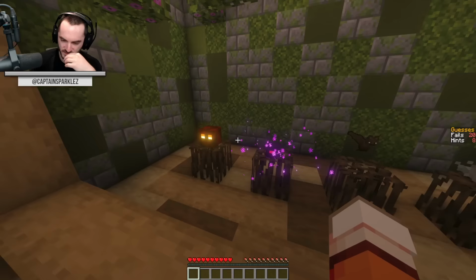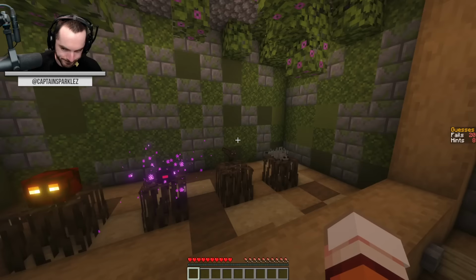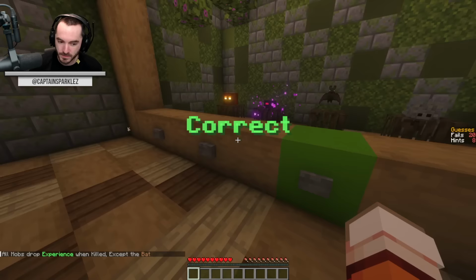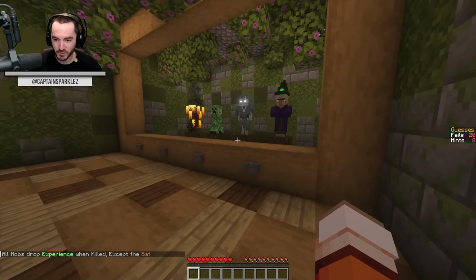Let's think. I mean, the obvious answer here is the bat. Right? That's the obvious answer. But it's going to be wrong for some reason because we've graduated from the obvious things to the not obvious. But again, we had one where the answer was it's the green block, not the red block. So. Oh. Well, that too. That works too. There we go. Okie dokie.